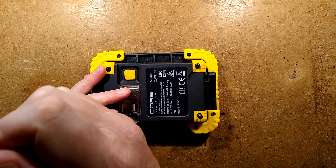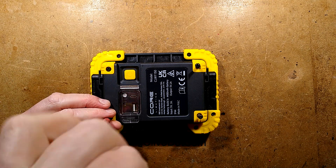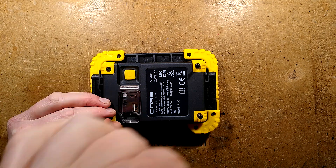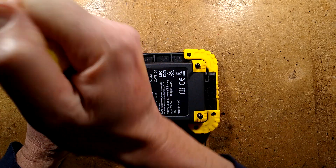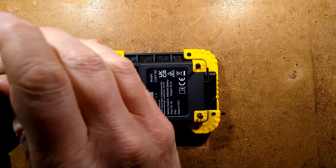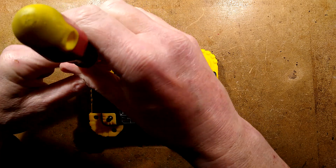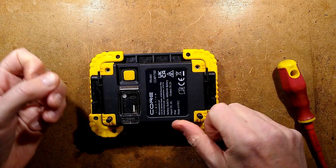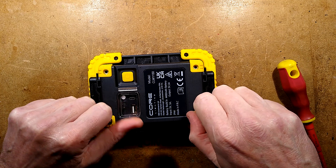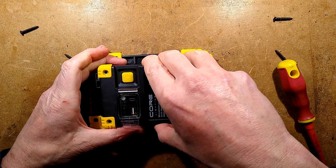and they're going to have resistors specific to each channel. By changing the values of those resistors, you could have a high output, a medium output, and a very low output for long-term battery use. Although these lights tend to aim at being a work light and put out a good punch of light, the brighter it is, the shorter the battery is going to last. I'm taking these screws out completely — I'm noticing little silicone-y washers; they're making an attempt to keep the water out, that's nice.